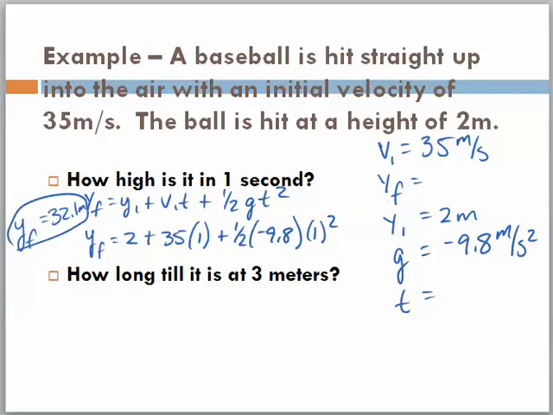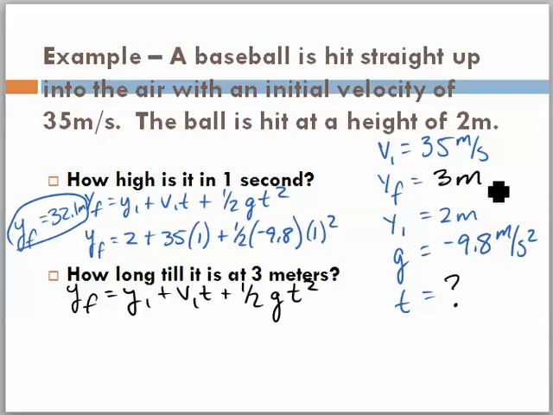Okay, as I get ready to do my second problem, it says how long till it's at 3 meters. Well, I can use my same equation again, because it's asking me for how long, meaning how much time until it's at 3 meters. In this case, time is something I don't know. YF is going to be 3 because it's now saying how long till it's at 3 meters. Well, let's plug the information in here.